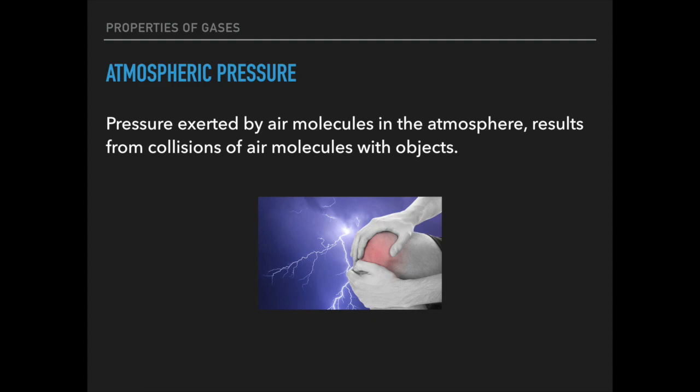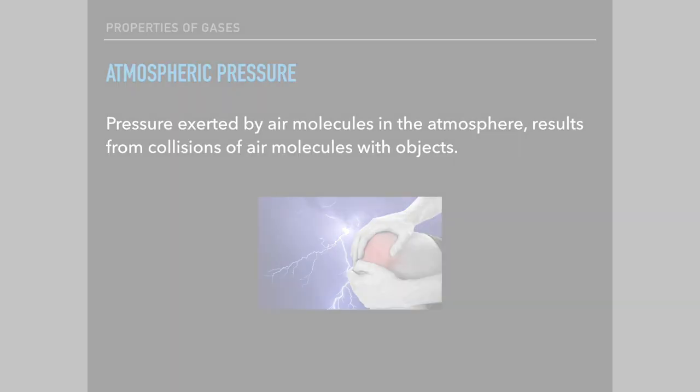So, if you've actually ever heard someone say they feel like it's going to storm, what happens is that in thunderstorms we usually end up with low pressure, which means that volume increases, as we already know. Sometimes people may have little bubbles of gas in their joints, and if the pressure drops, the little bubbles of gas expand. When they expand, they pinch different nerves, so it hurts. So literally, they can feel when it's going to storm, because the atmospheric pressure has gone down.